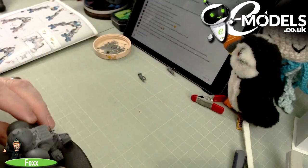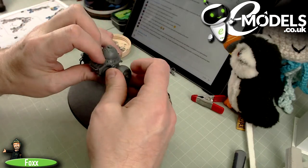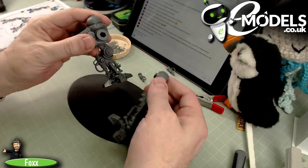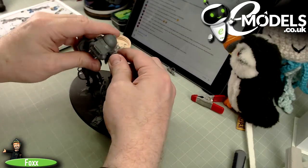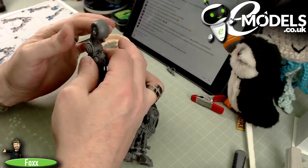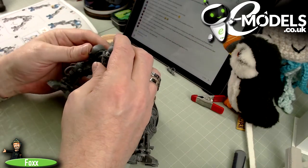Unfortunately, with the standard Imperial Knight, there's not a lot of posing options, really, without cutting things up and hacking them around. Because you've got a hexagonal hole and a hexagonal peg. You could do that. I could have it kicking out, giving somebody a right kick in the gentleman parts. Or not. Okay.